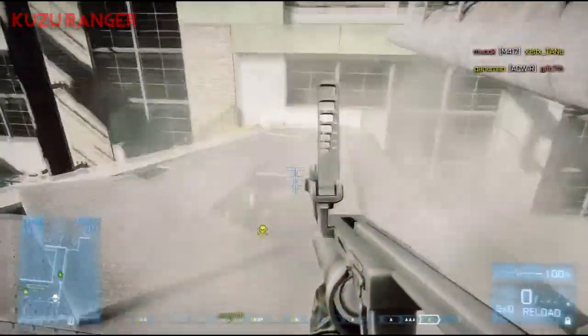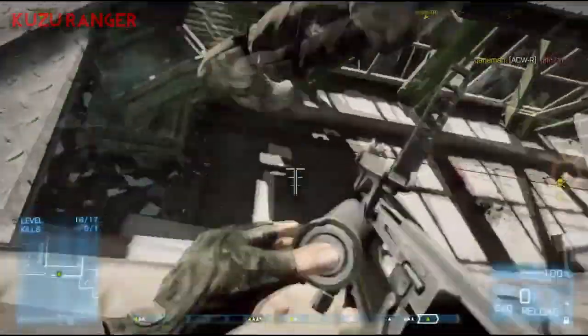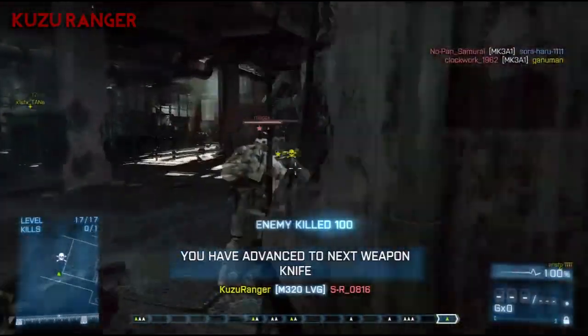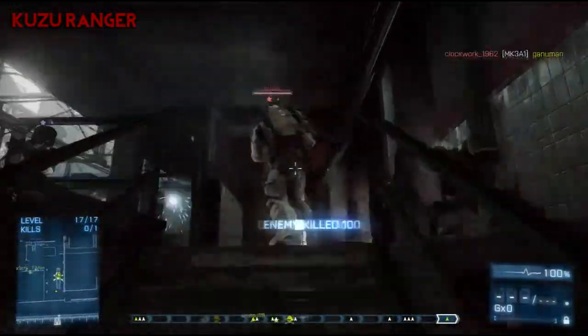The M320 is just a pain. Find the busiest area and lob them in there. For the last kill, the most effective tactic is to just sneak up from behind him and shank him in the throat.